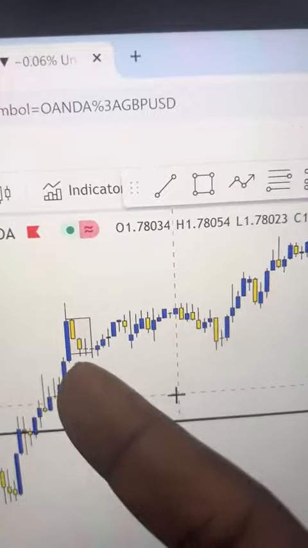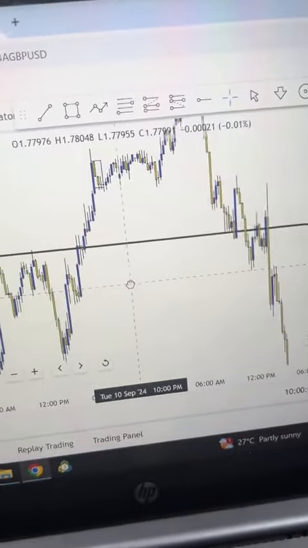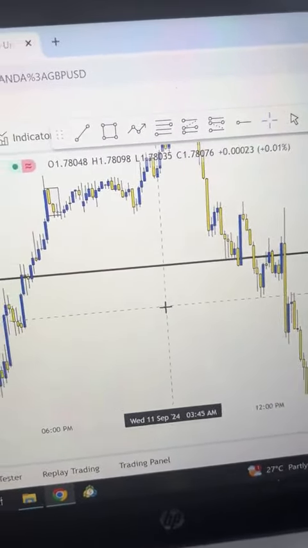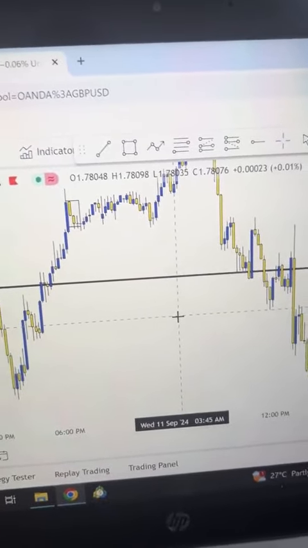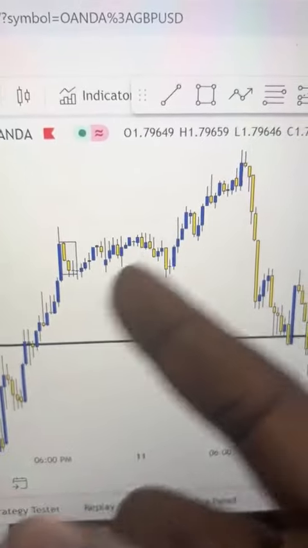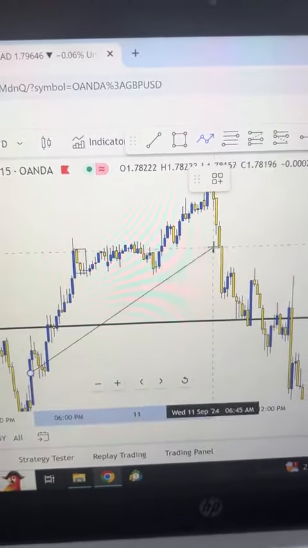For me, it is not. It is not a valid pullback for me. All right? That market is not a valid pullback. So you need to understand how to mark. For me, let's say, for example, where is the valid pullback? This is just one move. One move for me. One move like this.